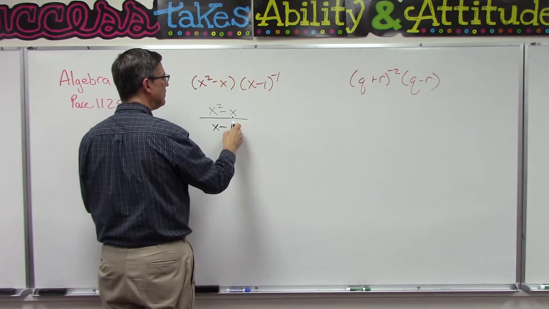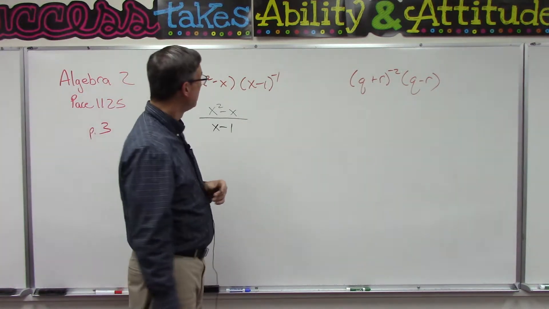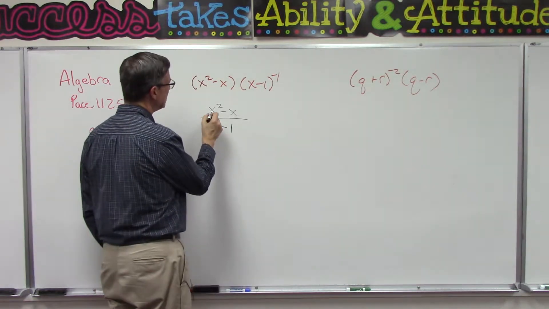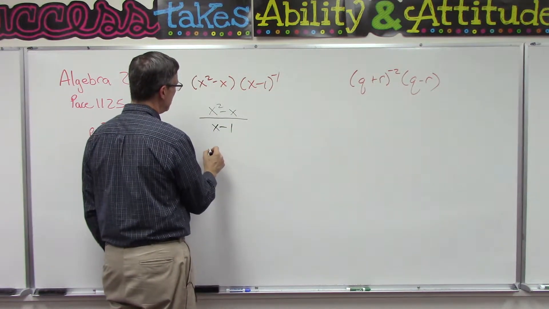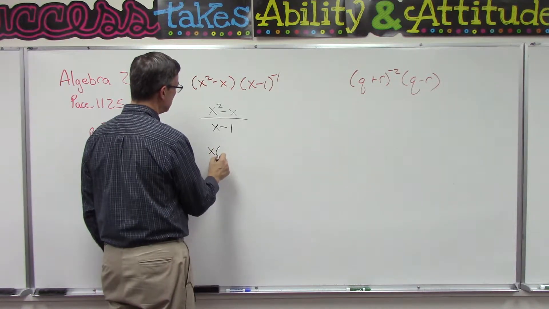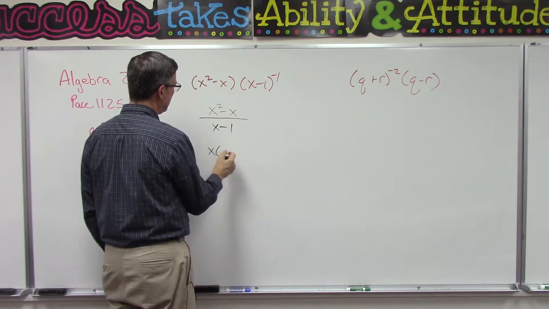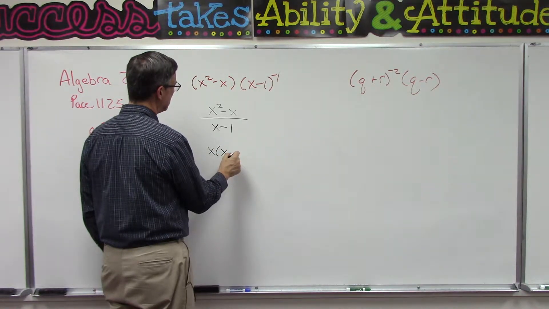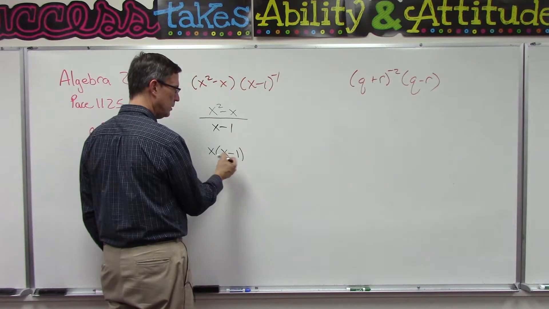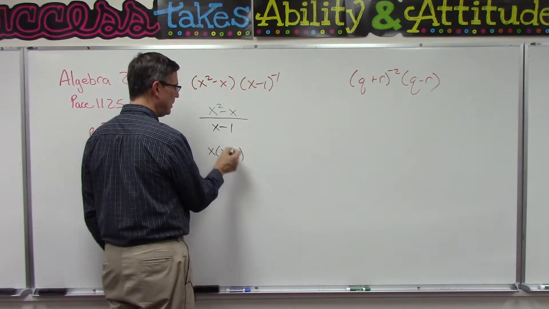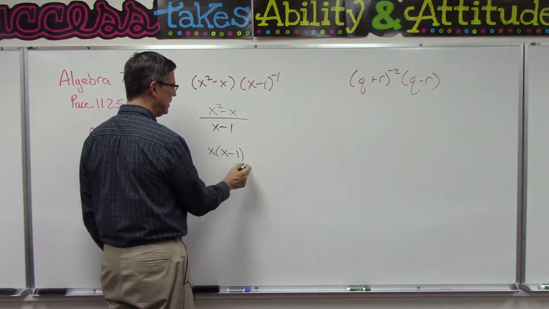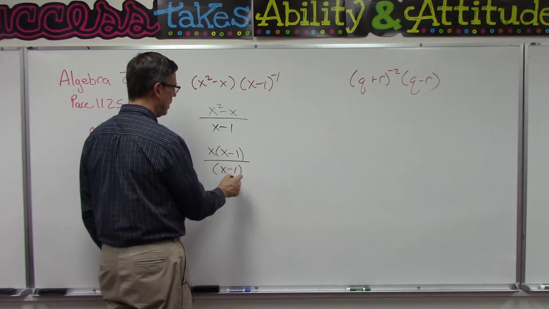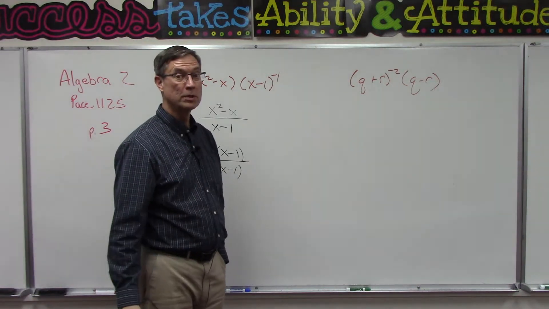So now we can just leave it like that but we're not actually done because I'm looking at this and seeing that both of these have a common factor. What if I factor out X? Then what would I get in parentheses? X minus 1, you see that? If you did distributive property again you should get this back again over X minus 1. I can't go any further. Hopefully you can see what to do to finish that one, that's pretty easy.